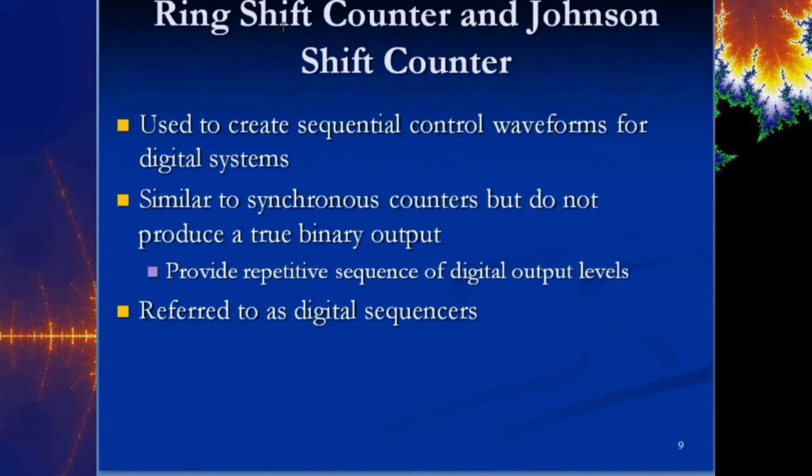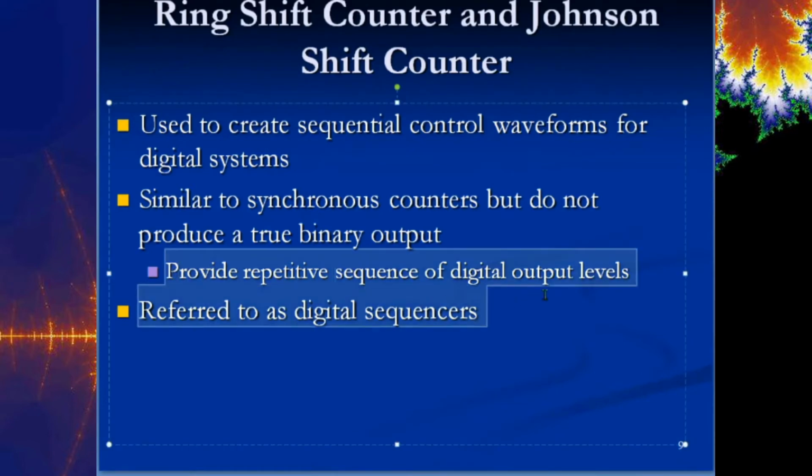So the point behind these is that it says used to create sequential control. We talked about that last time, right? We have a sequence of operations. This is sequential logic. It's used to create sequential control waveforms for digital systems. It's similar to synchronous counters, but do not produce a true binary output. What they do provide, though, is a sequence of predictable, repetitive digital outputs. And these are called digital sequencers.